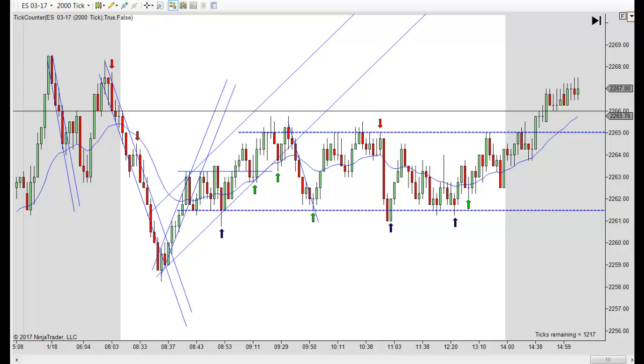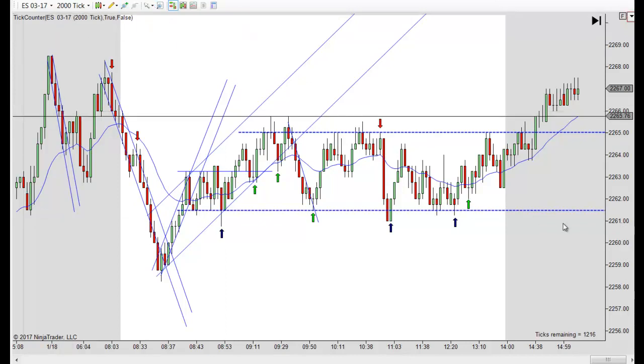It's January 18th. This will be our chart lesson for the day. And again, just not much happening today. We spent most of the day in this range of about, well, you can see it here, 61.50 to about 60.65. So a 3 point, maybe slightly more than 3 points. There's just not much happening here. The only way to trade that is to buy the lows and try to sell the highs.